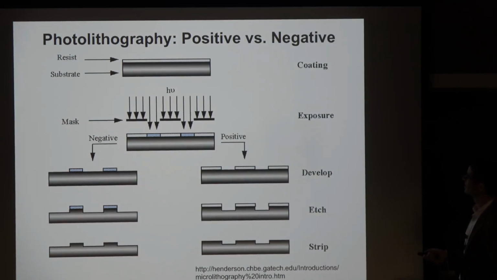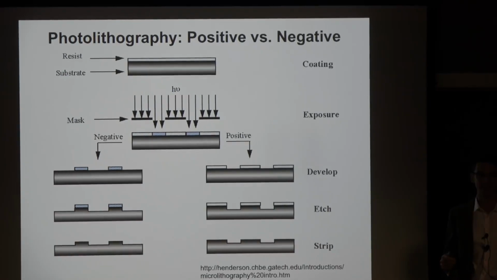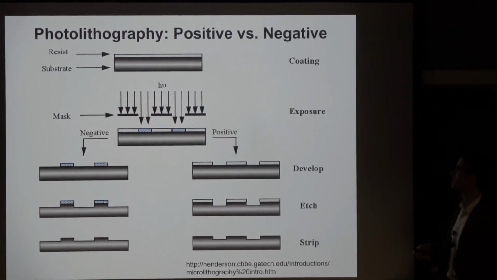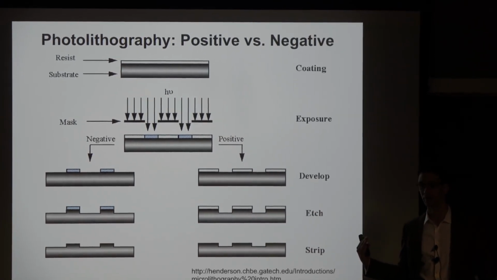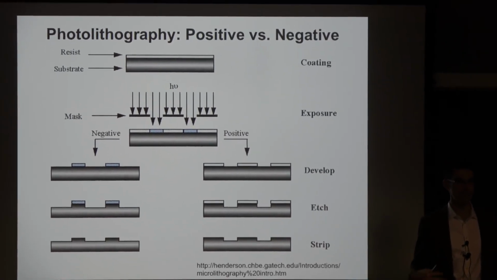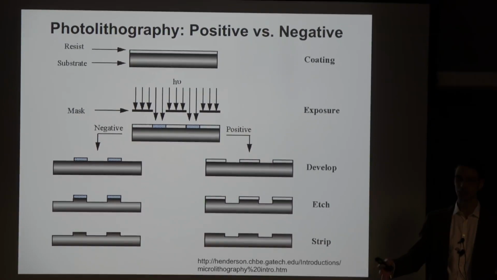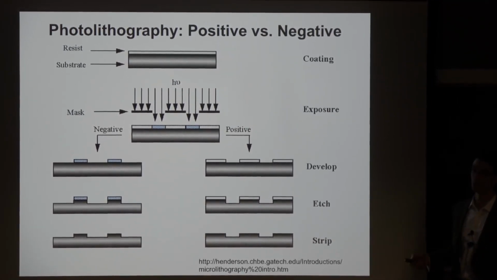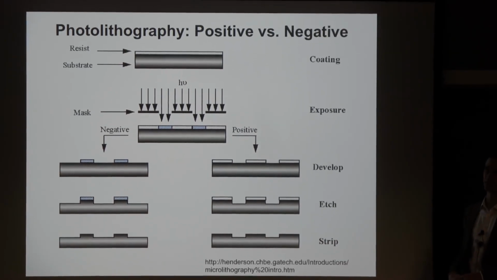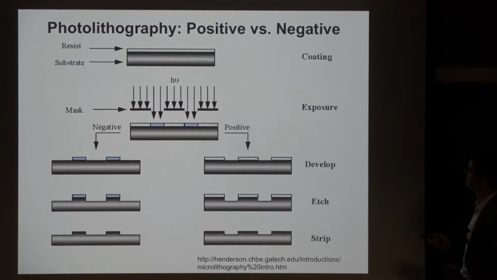Okay, here's another image that explains the difference between positive and negative photoresist chemistry. So you take the substrate and the resist film. The resist film is maybe tens to 100 nanometers thick. Could be thicker than that if you're talking about making, say, microfluidic chips, and you need to master a microfluidic chip against a hard master, and you might want this to be tens of microns. But in the semiconductor industry, it's going to be in the tens of nanometers thick.